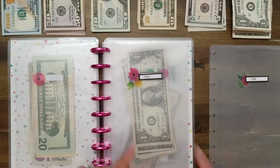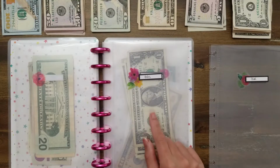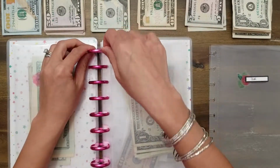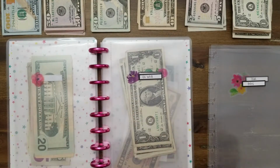Gifts. Initially my goal was to have gifts be one of my long-term sinking funds, but I've noticed that I have birthdays all the time. There are little gifts that I buy throughout, so gifts is obviously saving up for Christmas, but also these smaller birthday gifts. So I'm going to have to move this to a daily, weekly envelope, but for the time being, because I don't actually have anything in there, I'm going to go ahead and pull this out and stuff it, and it'll end up going in the front of my binder and not in the back of it.